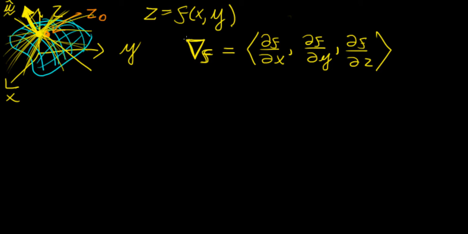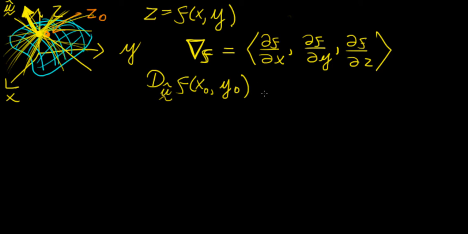So what this operator is doing is essentially turning a function of multiple variables into a vector, and that vector has components equal to each of the partial derivatives of that function. This is going to be very important, because remember, how do we project a vector in the direction of a unit vector? Well, we just take the dot product of those two vectors. So in essence, we want to define a gradient along that direction, and that's called the directional derivative. It's denoted by D subscript u, of the function f at some point x naught, y naught.